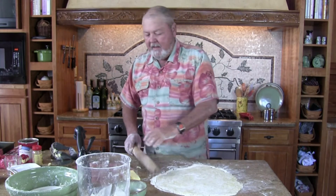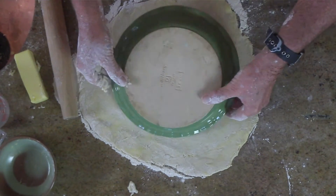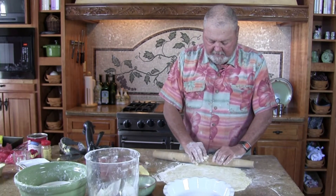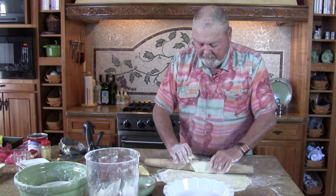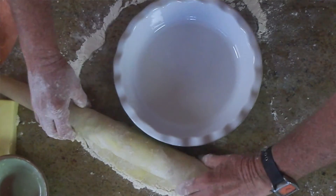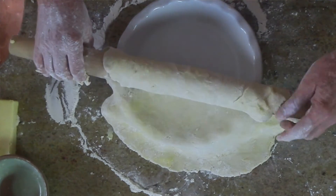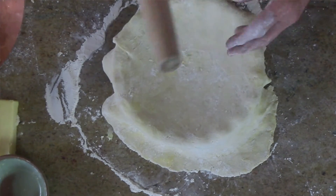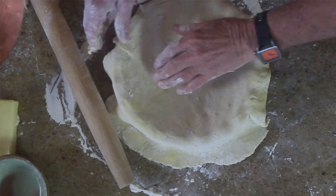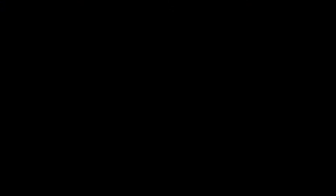You can take your pie plate, kind of set it about right there — yep, that's going to work. Now watch this little trick: we'll take our roller here and roll up the pie dough on the roller. Put our pie plate here, then we will just come back in and roll it back over the plate. Look at that. Then we'll just kind of move it around in here, press it gently down — you don't want to tear the dough. Push it down against the edges. This is a nice thick pie dough. Can you believe that lady? She carried that guilt around for 30 years over a stolen pie crust recipe. That's how serious they take this stuff down in Oklahoma and Texas.